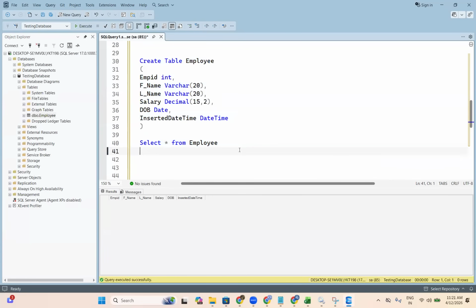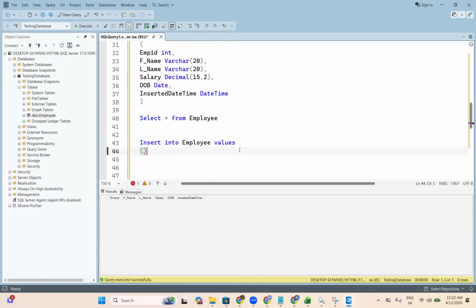What you can do is insert some data in the table. Let me use insert into table name employee. I want to insert multiple values together, so you can put the first record. First is employee ID, that is an integer, let's say 1000. Second is your first name, let's say Shini, and this is the last name, Chandi.